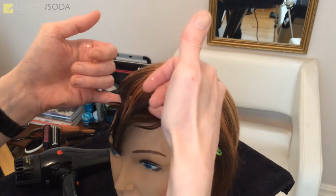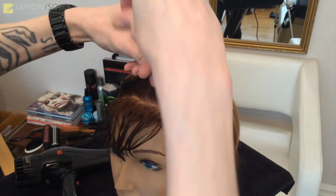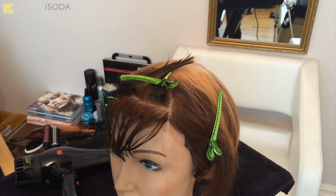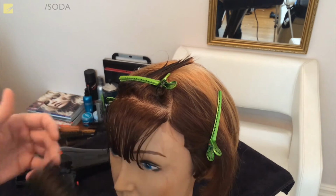You can do it with a comb, but I'm just going to do it with my fingers because that's probably how you guys are going to be doing it at home. It doesn't have to be super neat, just as long as it's sectioned off, and then keep that top one out of the way. Now we're going to take our round brush and we're going to do that motion that I was talking about earlier.